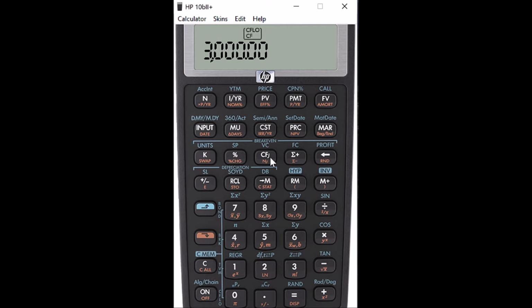And then we get to our final year where we will continue to get $3,000 from that project, but we also have that salvage value for $1,500. So we need to plug that in. We don't want to do that at the end and make it another cash flow. So we'll put in $4,500.